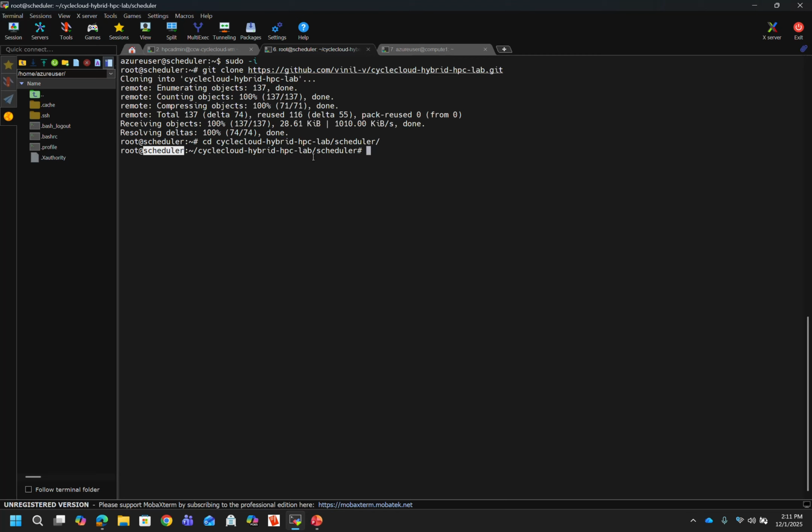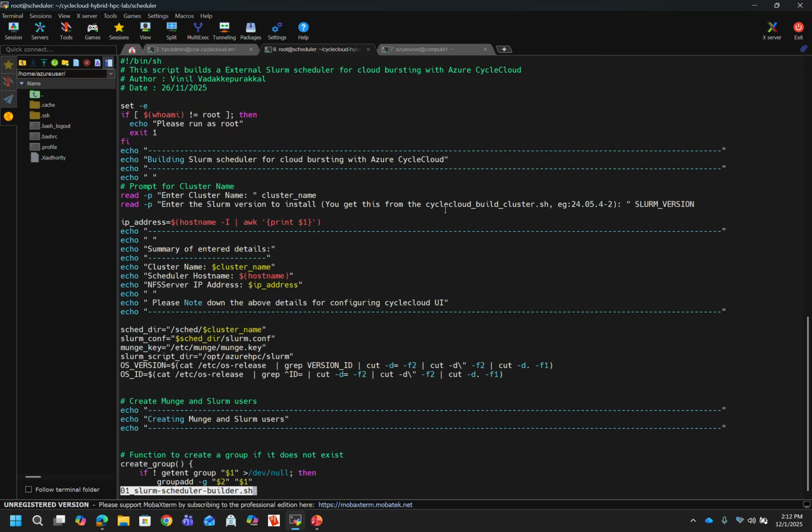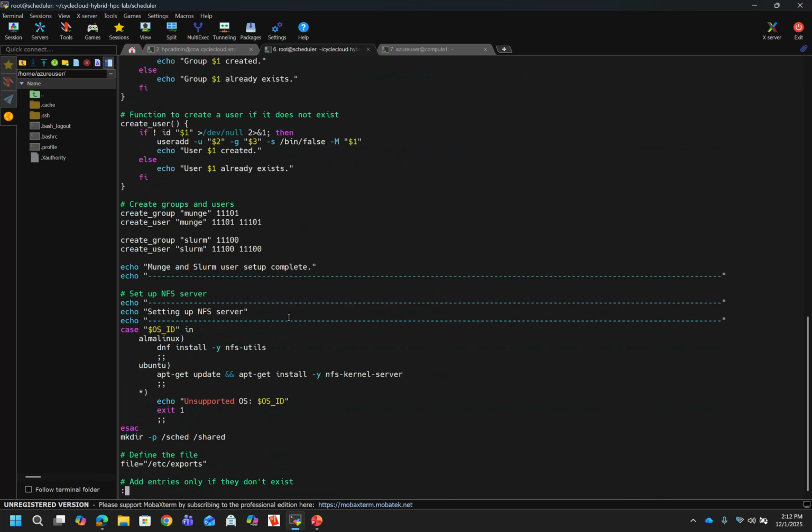We have a script called slurm scheduler builder.sh. So this script is going to set up the configuration, do the installation of Slurm, configure the Munge user, Slurm user, and also set up an NFS server where we are going to have the central home directory.